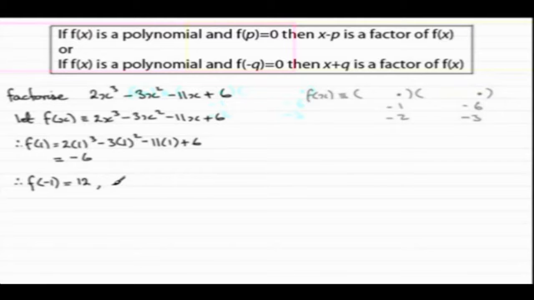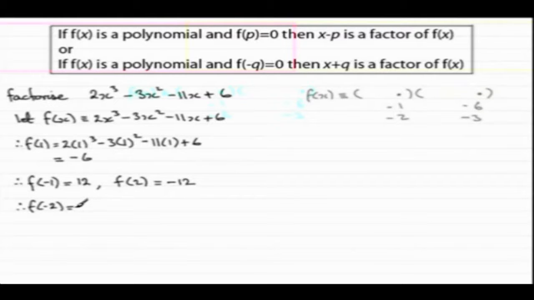What would you do next? Maybe you'd try x is 2, so try f of 2. But if you did try that one, you'd find you get minus 12. Just check it out, okay? 2 didn't work, it didn't give us 0. So what would you most probably try next? Minus 2, f of minus 2.